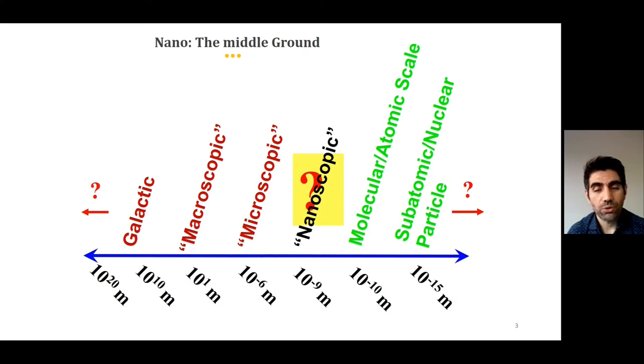When we are going to study nanoscale material, there is actually a very broad spectrum, and we are only on the yellow rectangle. Here you can see it is nanoscopic. We are living in the macroscopic, actually a little bit to the left. If we go further to the left, we will come to a very large range, where we are in galactic. And on the right side, if we continue, we will reach the subatomic range. However, when we are talking about nanotechnology, we are actually dealing with 1 billionth of a meter.